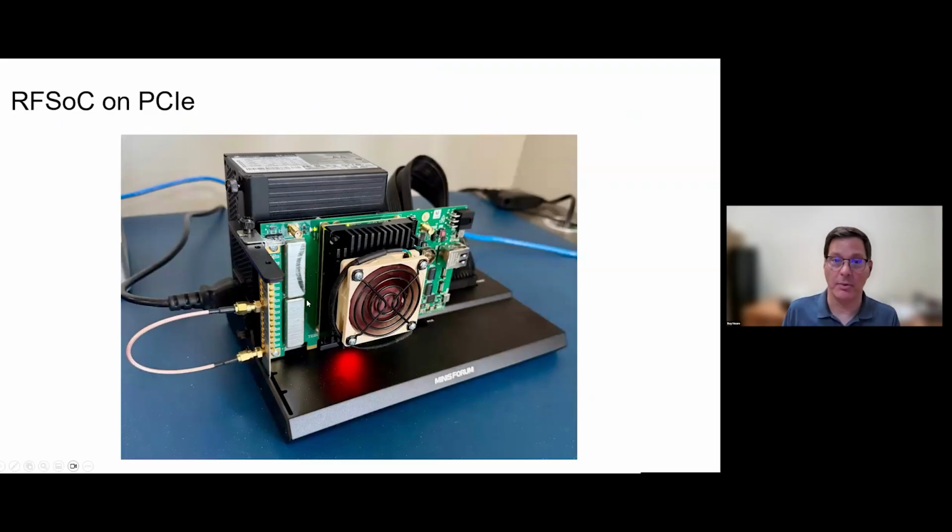In this demo, what we have is a loopback. So we're transmitting and receiving data. This is a nice little format. This is a minis forum meant for external GPUs, but we used it for this demo. Behind it is a regular power supply, and it's talking to a PC. So if you want to put this inside of a PC, this works great. Or if you want to put this in your own enclosure, you don't need the PCIe bus, you want to use the network coming out the back, that's also viable.